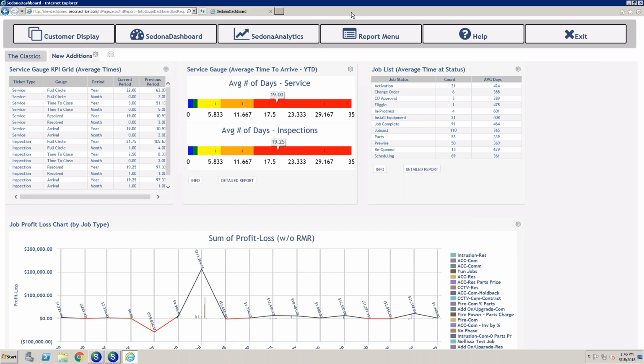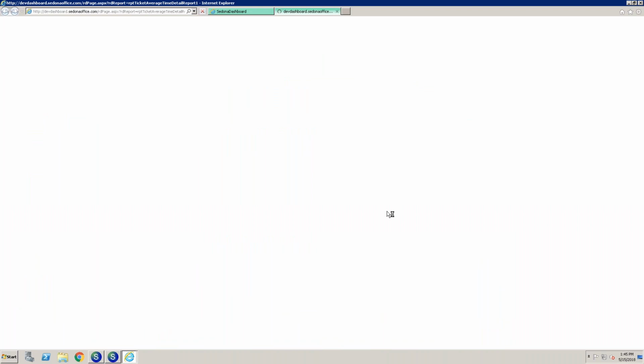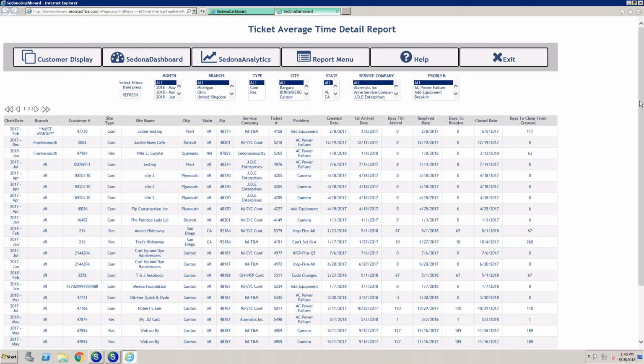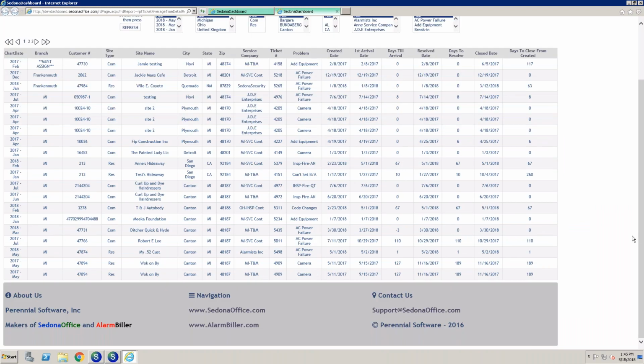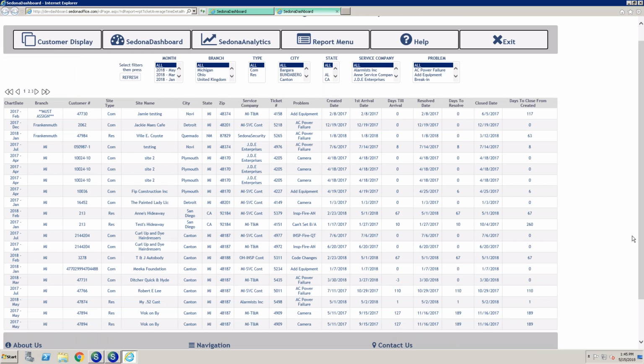Perfect. Okay, so we had another question about when they'll be able to get Dashboard 2.0, which you've already answered. Good work, Wayne. The next question is, is it printable? Not only is it printable, it's exportable. So if I'm going into the detailed reports for a particular field, at the bottom of most of these reports, you're going to have an export button. And that's going to give you the ability to export to PDF, which is probably what you would print off of, export to Excel or CSV type files.